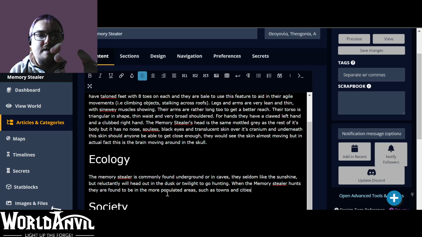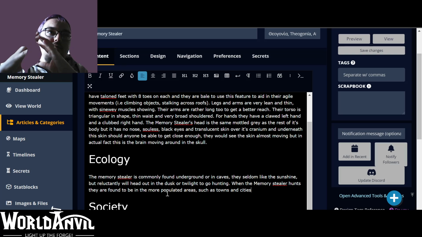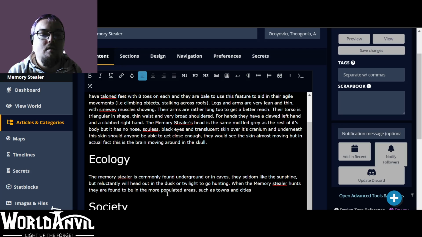But this memory stealer that's going to attack the dwarf is going to be very, very hungry, and it is going to keep feeding and take everything. The only thing that this guy is going to have left, and it's only because it was hopefully interrupted by the rest of the party, is muscle memory. So later on, when he gets in combat, he's honestly going to have no idea what he can do. But he knows he's got swords on his back, he knows he's got an axe at his belt.